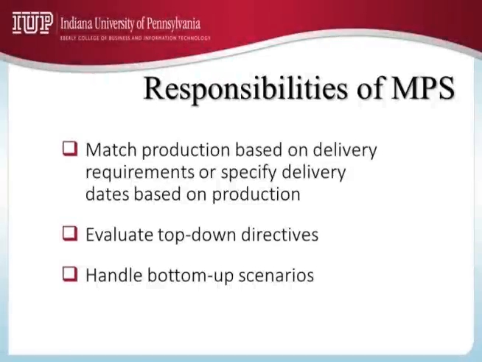The third bullet in the next slide is bottom-up scenarios, which means you have planned that 80 units will be completed in week 3, 6, and 8. Now what if the raw materials don't arrive on time? What if there is a machine breakdown? What if there is absenteeism of key employees? All of these are going to be disrupted. But it is a responsibility again of the MPS to figure out how to make that change so that you can come back to what was planned, or what is the impact of these different changes. So these are the 3 major responsibilities of the master production schedule.